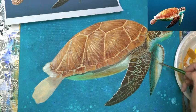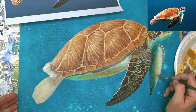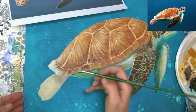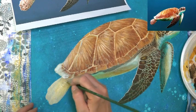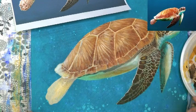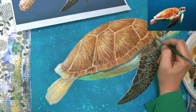This is yellow oxide plus white. Some more yellow in that right there. Blend over the top. There's just these little random, I don't know what they are, but there's little unevenness in his flipper right there. Some of this color down here. Added a little bit to this over the top of that. Yellow oxide here. Let's grab the unbleached titanium, and I never did clean these up, right here, between the spot lines here.